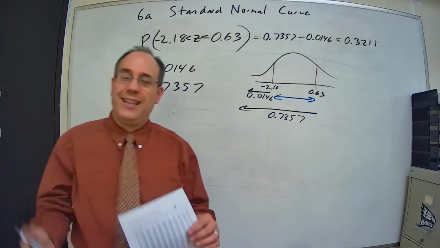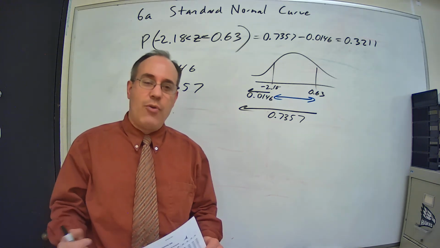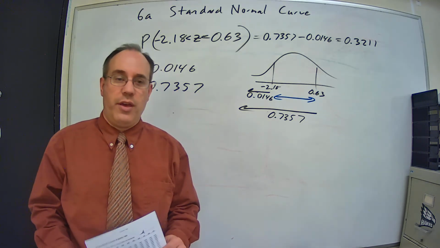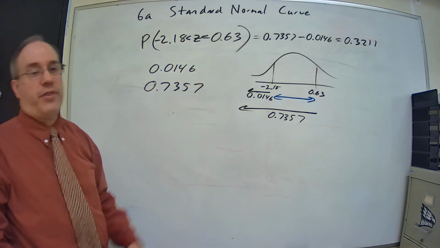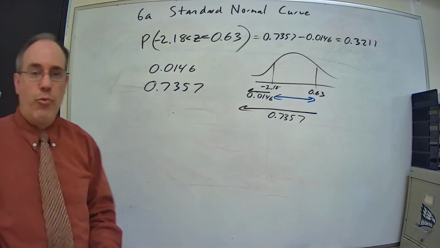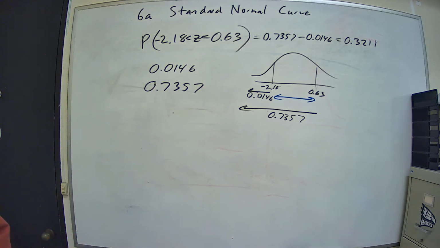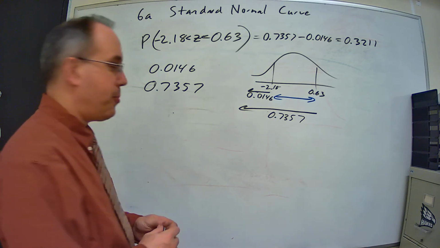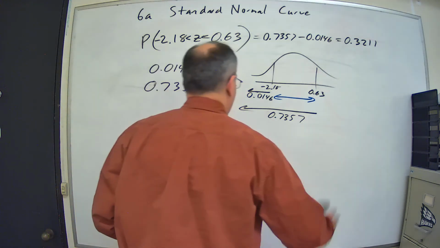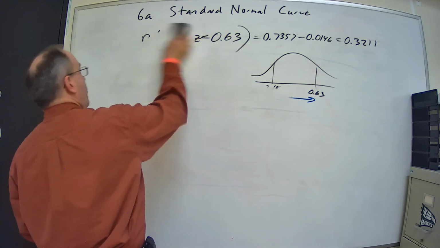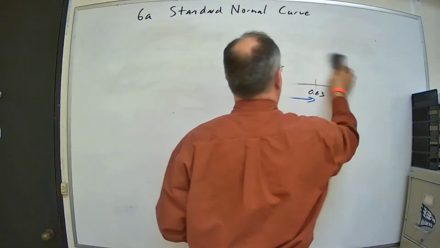Now that's good, that allows us to work with this, but now let's take this into the real world. Because that's great, we can find these given a z-score, but let's look at a real world problem. I'm going to put down my table for a moment. I'll be picking it up again in just a little bit. Well, let's get this out of the way and look at a real world problem.